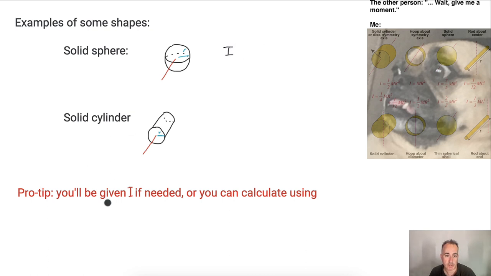Same thing with this solid cylinder. It's basically rolling down a hill. What would the moment of inertia be here? Now you don't have to memorize it. You'll be given this if you need it. So that's why I said pro tip. You'll be given I if needed. So for example, here, let's look it up. Look, they actually have it right here. It's going to be, let's see, solid sphere. I put it here because I thought it was funny. We can actually use it. Solid sphere is actually I equals two-fifths mr squared. So believe it or not, hey, learning by memes. Here we go.